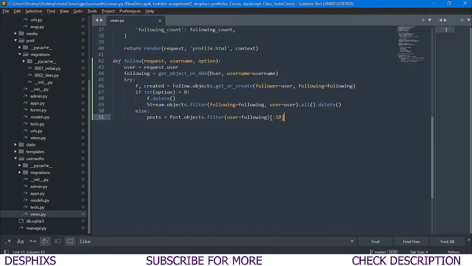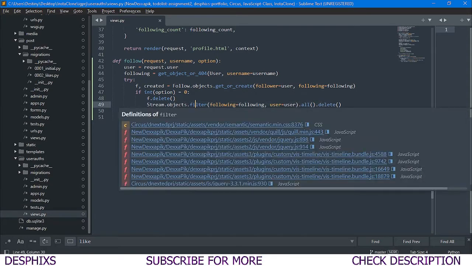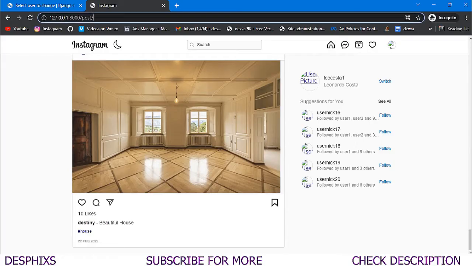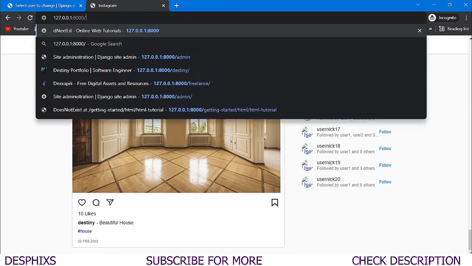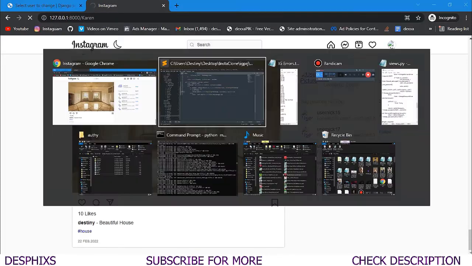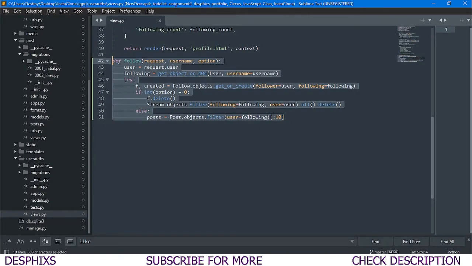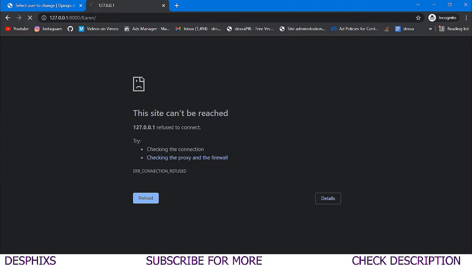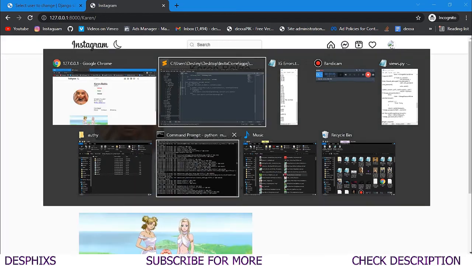Now, after this, okay, I don't know if I've explained what this is doing. I want to be sure that you understand what this is doing already. So if we are already following a user, and we click on, let me head over to Karen. So if, okay, this is not going to run, I need to comment this out now because the code isn't yet complete, so it's not going to run. Okay, I think this should work now.